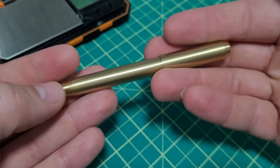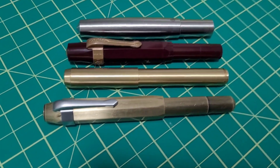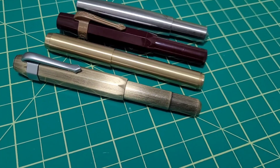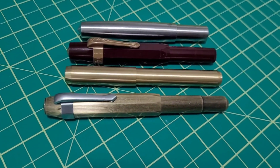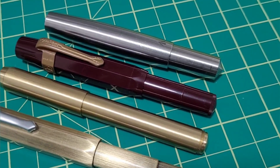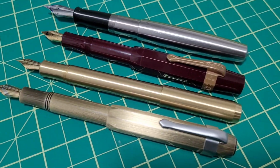Let me get a few pens right now for a size comparison. Checking out a couple other pens. We got the Kaweco Sport right beside it, and then there's this other Kaweco Sport inspired pen that you can find on Aliexpress as well, like the Irorita. And then we got a really nice one here. That's the Gravitas Pocket Pen.